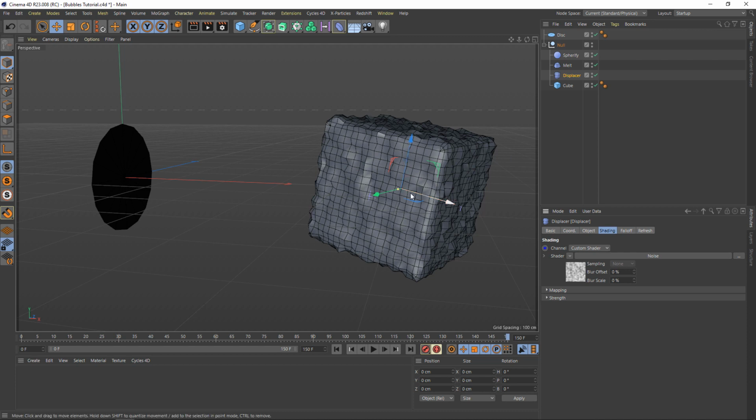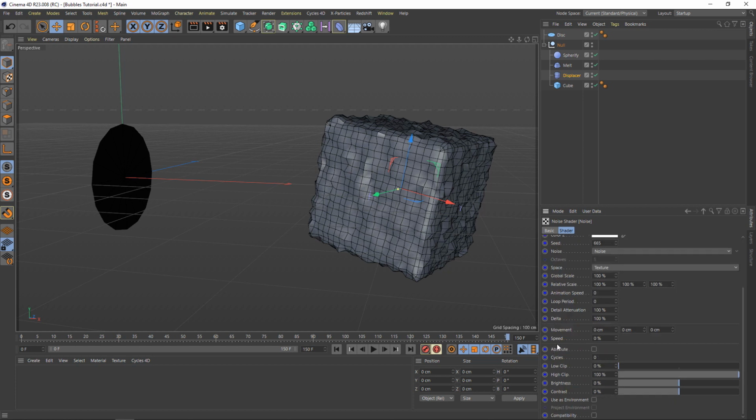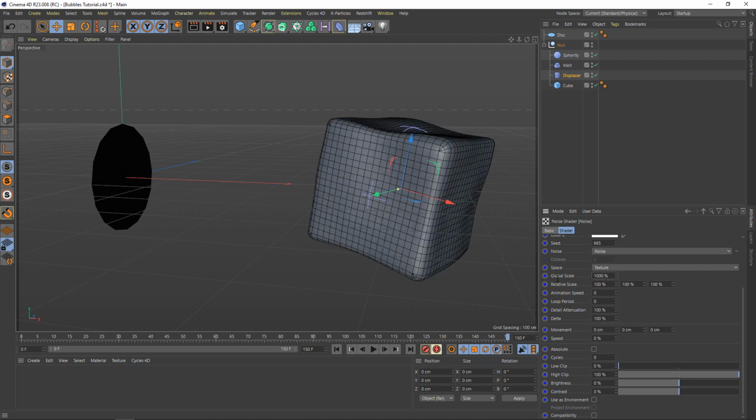Now that's a bit too rough, so what I'll do is I'll go in here and I'll change the global scale to say 1000, maybe 800. And then what we'll do is add some animation.